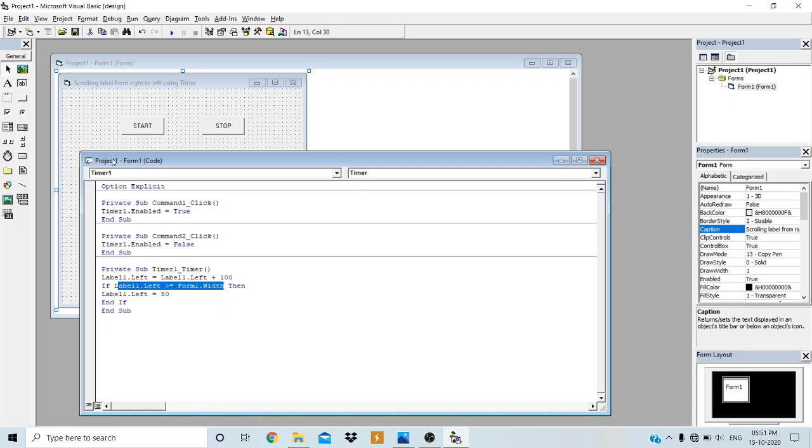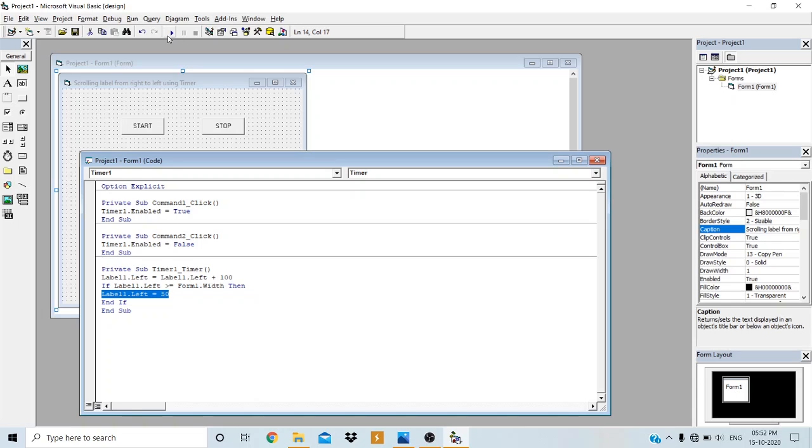Width is nothing but what? Either your form might be only this much size, or you might scroll or increase the width, or if you set it to maximum also, it will cover the complete width. So based on your form width, it will check. It will move until it reaches your form width. When it reaches or exceeds the form width, the label will start scrolling from the 50th pip.